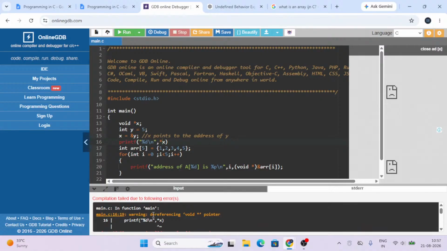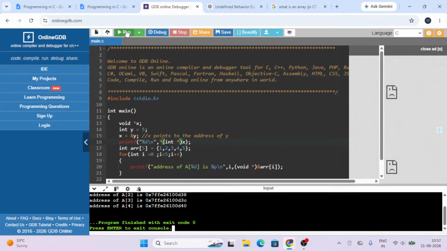You see here, right? We are telling it as void star, but here we are mentioning percentage d, so that's why it is giving an error: invalid use of void, dereferencing. So we are not properly referencing it. That's why here we have to typecast it again, to an int pointer. Now we can see we're getting 5.